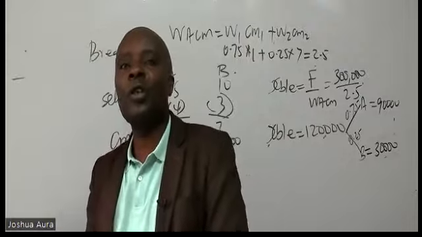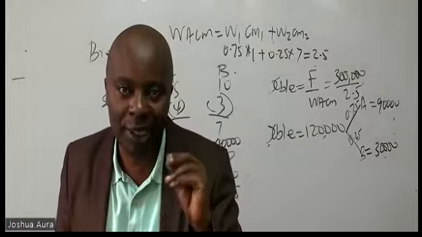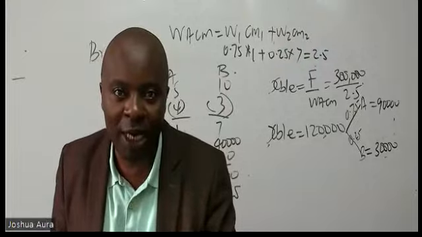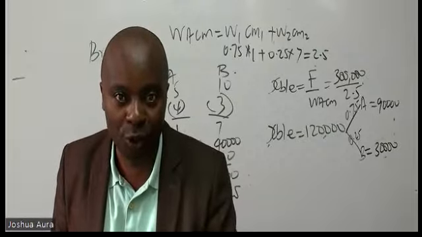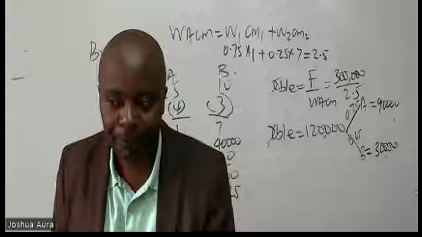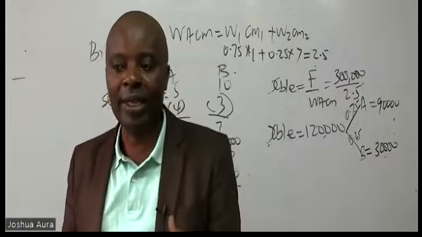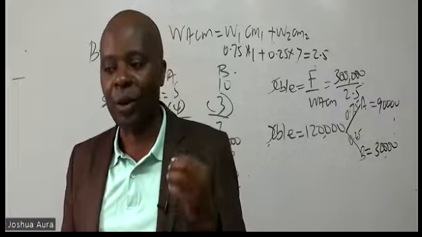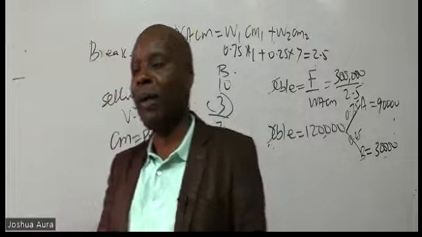So they have told you to calculate the break-even point for each product in units. And then number two, the break-even point of each product in Kenya shillings. So in Kenya shillings, we translate this to money, to get sales revenue. We translate this to money by multiplying it with what you're selling, the price. So come and multiply this.